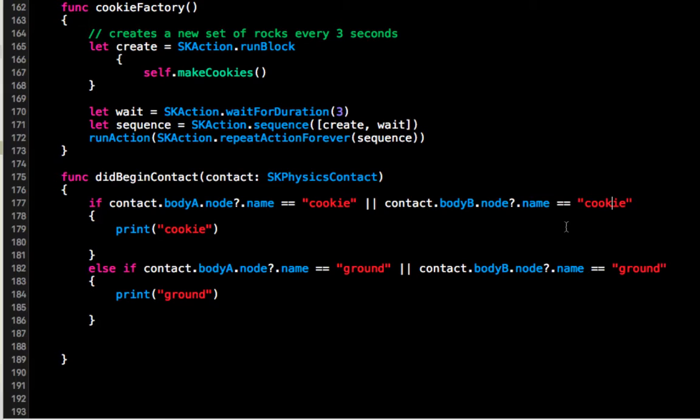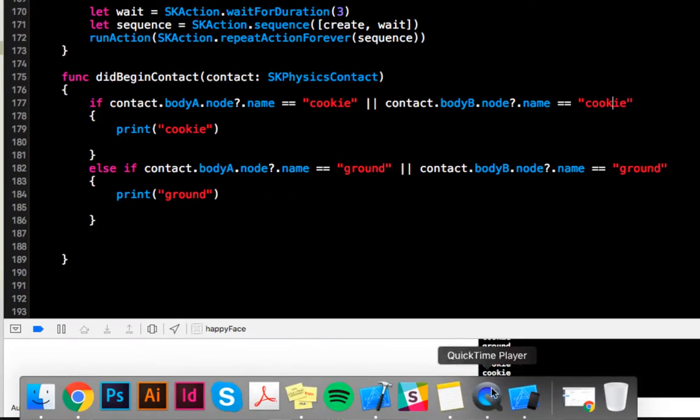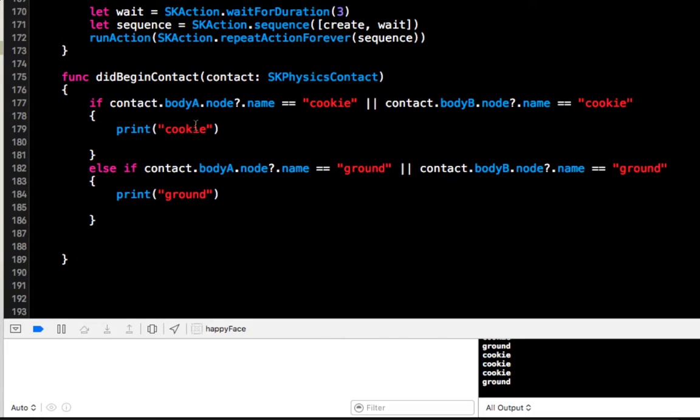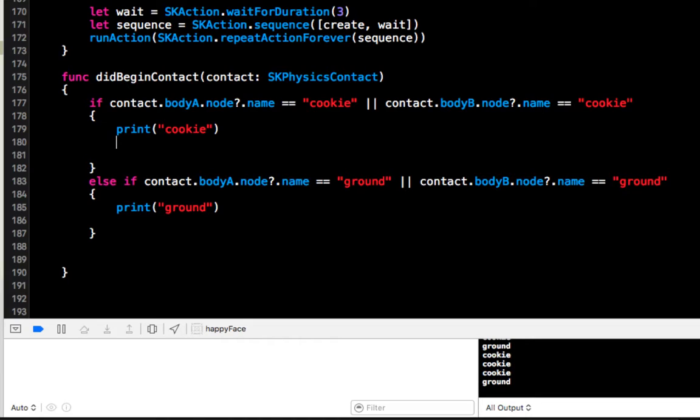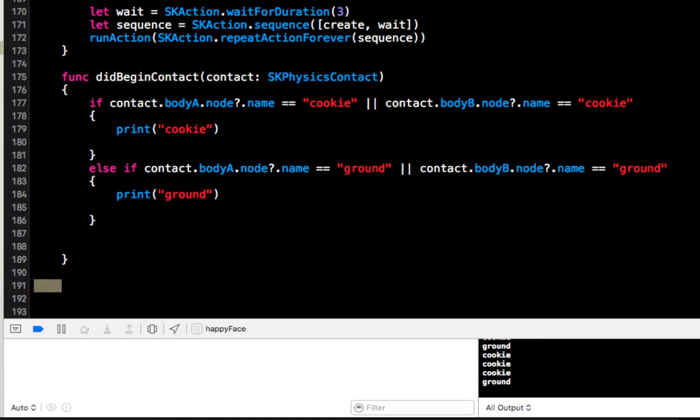so we just use both instances so that we know we're going to get contact with that cookie. If there's contact with a cookie with another object that has physics, I'm going to print that I hit a cookie. If there's contact with the ground with an object that has physics, I'm going to print that I hit the ground. In this case, the only thing that can hit these two things would be the face, because that's the only thing that has physics and the contact associated with it. So now when I run that, that's how I was getting these ground and cookie printouts. If I wanted to remove a cookie every time I hit it, I would put that into my code here. So let's go back a step.